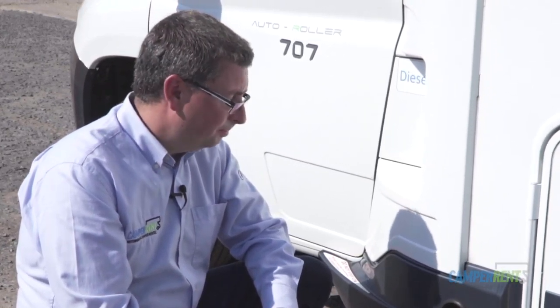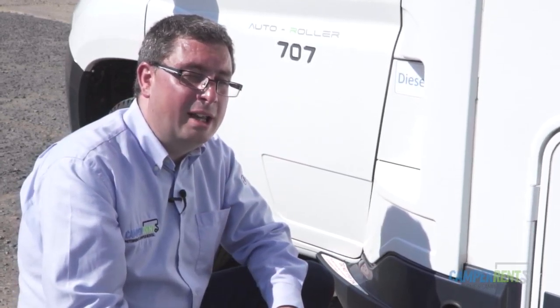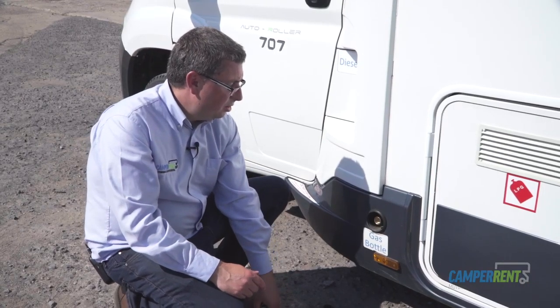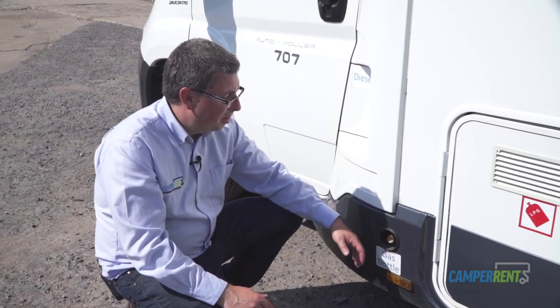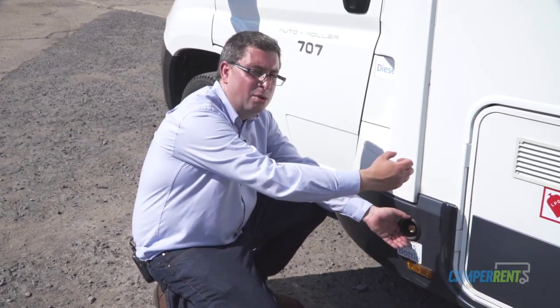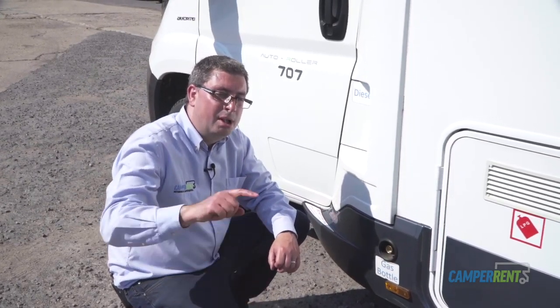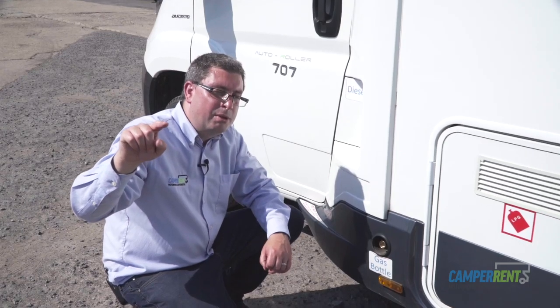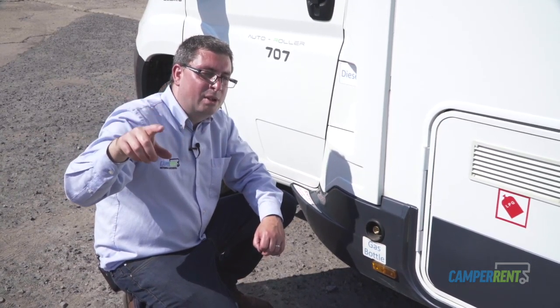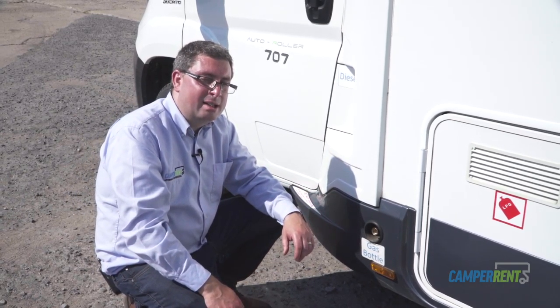If you're in Europe, most service stations will have an LPG filling point. If you're struggling, there is a Shell garage around the corner from us with really well-stocked levels so you can fill there before you return. When you fill the LPG system up, get the pump, lock it onto the vehicle — there's normally a handle. Pull the handle over and lock it in place. Go back to your pump, hold the button down to zero the numbers, then they will start to scroll slowly. When it scrolls really slowly, that shows your LPG tank is now full.